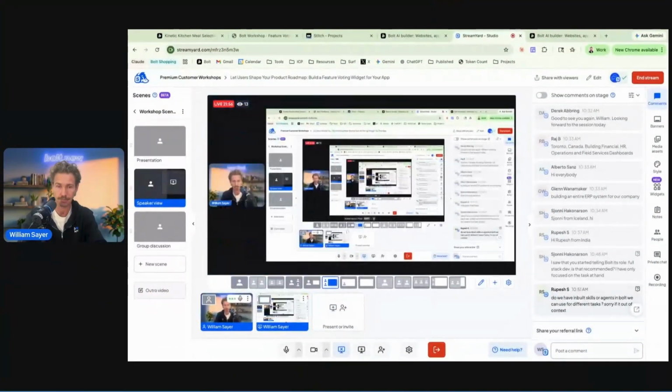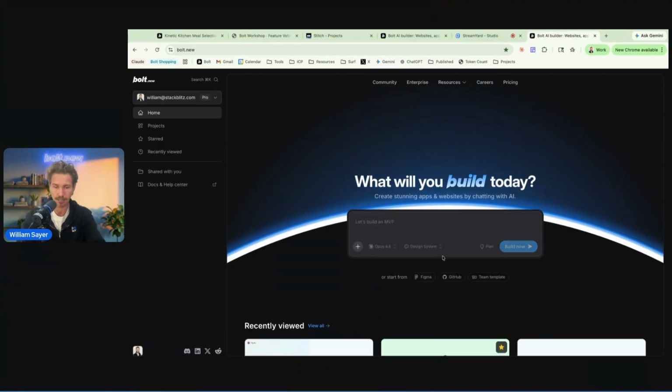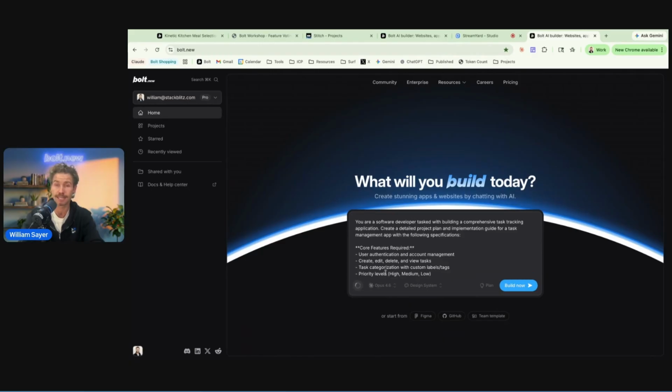Apologies. Here we go. So for the enhance prompt that I was just talking about, if I come back in here and I say build a task tracking app, now we can basically hit enhance prompt. So this runs this through a system prompt that we have, and it basically rewrites it so that the Bolt agent gets a little bit more information. If you haven't given too much detail, it will synthesize that itself. It'll determine what are the core features to include, what are the technical requirements, etc.